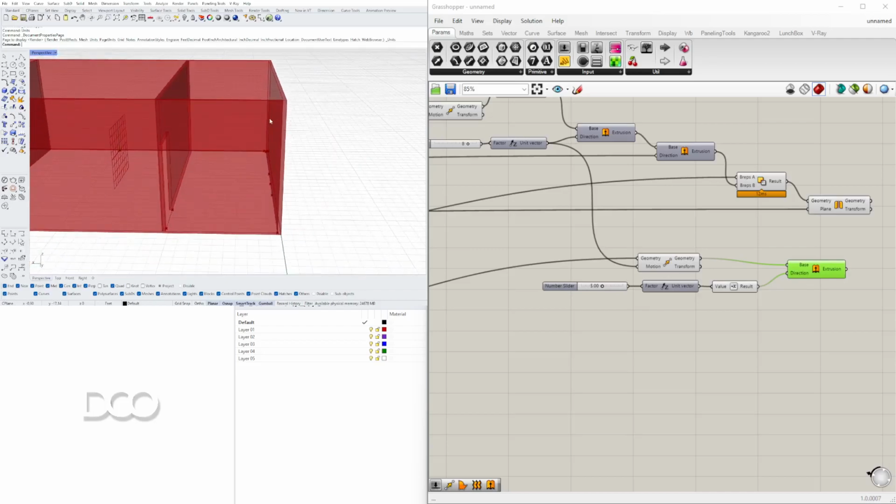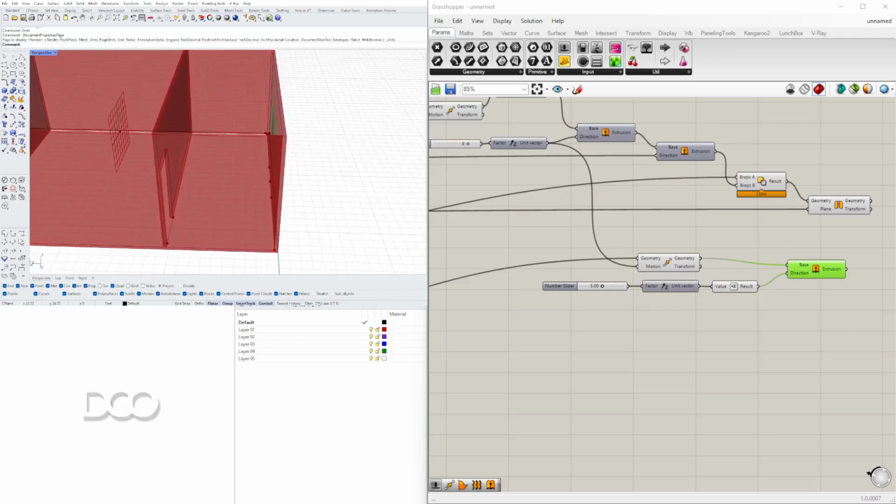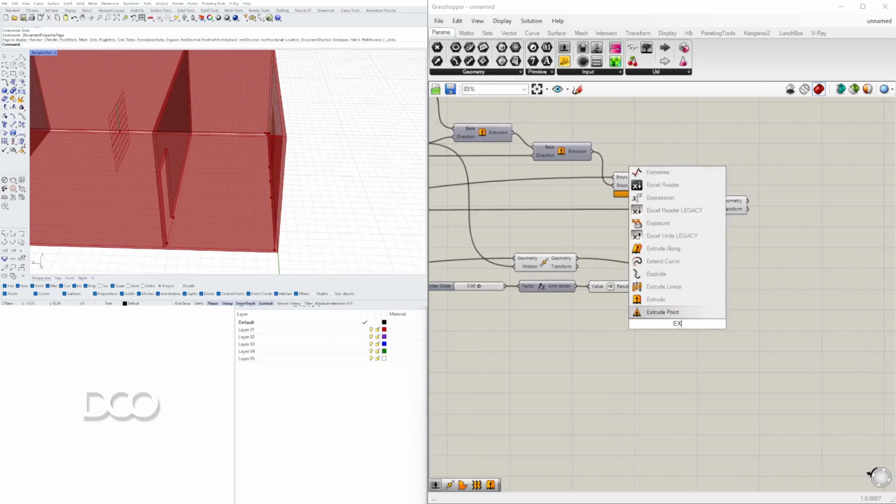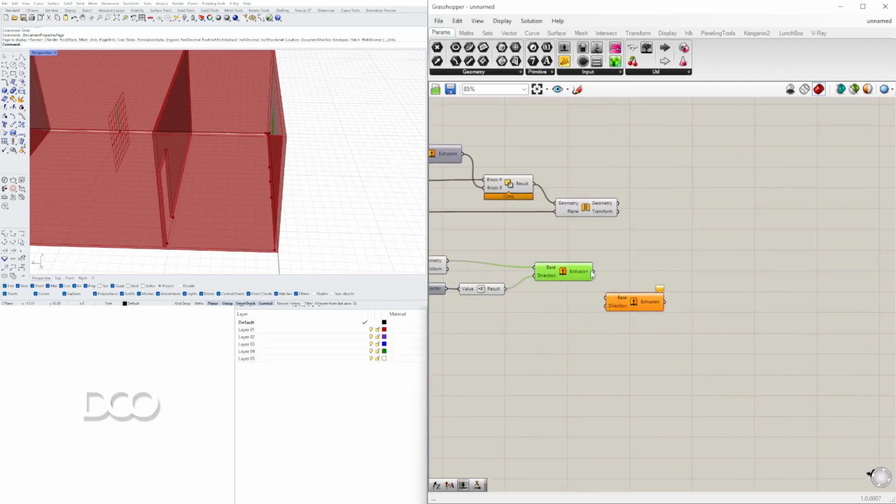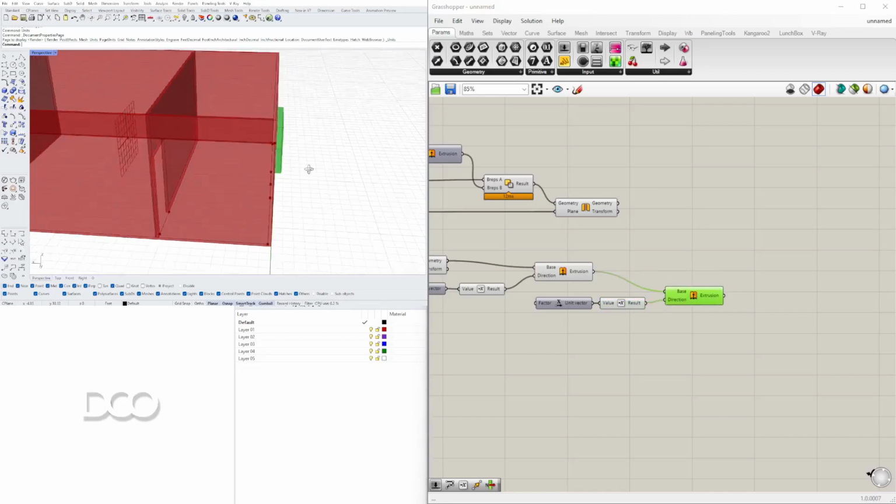Lastly, extrude this in which direction? Negative X. So unit X, and I'll plug that into the negative, and here into the direction.